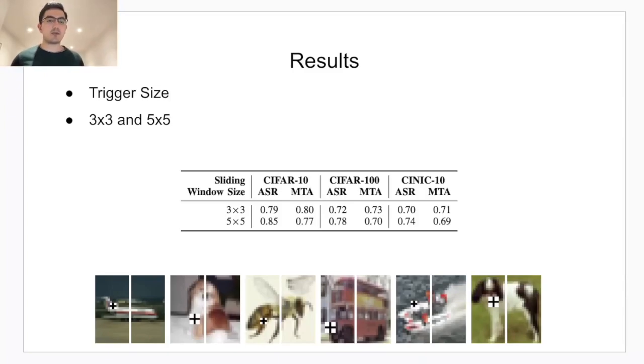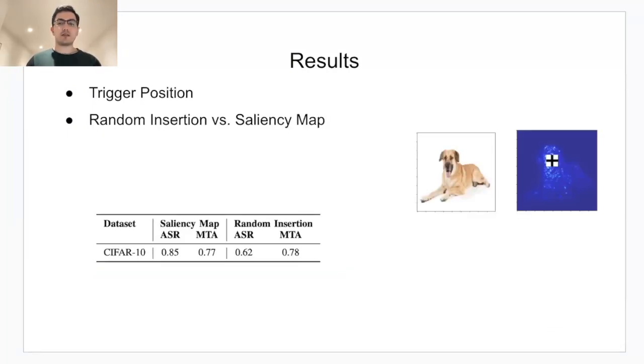Next, we experiment with different trigger sizes for image datasets. So here we have trigger size 3 by 3 pixel and 5 by 5 pixel. As we can observe, when we increase the size of the trigger, the attack success rate is also increased, but the main task accuracy is decreased.